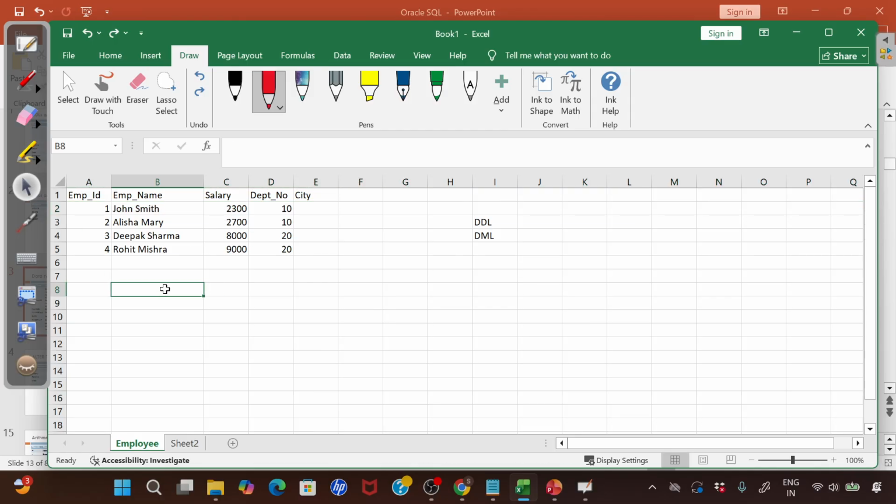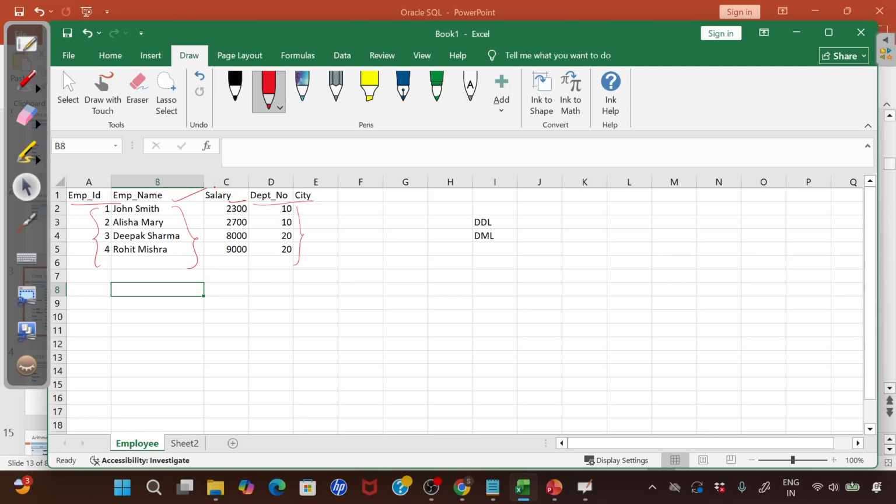Now, what is a data type, and what is its impact? You can see here we have columns. This is a column called employee ID, this is employee name, this is salary, department. These are columns. If you look at employee ID, we have only numbers. If you look at the employee name, we only have characters, strings. We don't have numbers here. Similarly, salary also only has numbers.